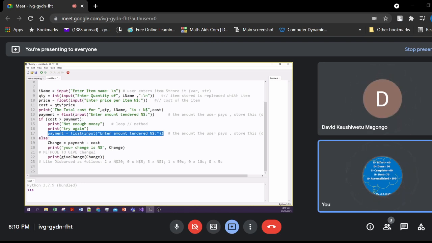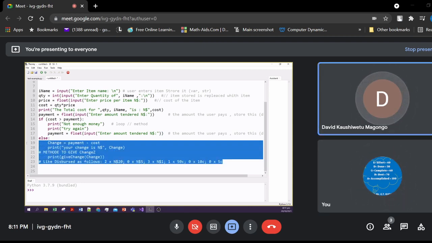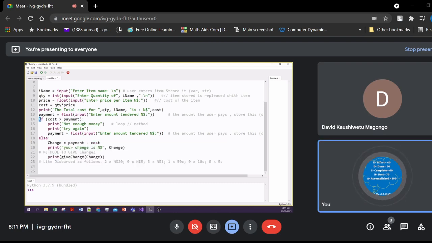After try again, we want to get the new amount of money from the person. Once it's in the if, we want to get the new amount of money, and if the amount is correct, then we need to do the following line again. But now you will see why I'm saying we need a loop. Instead of an if, we can just make it a while. This is now where our loop things come into play.